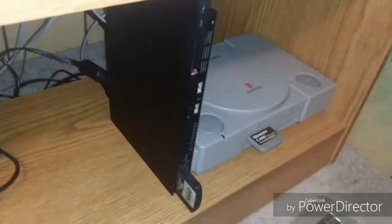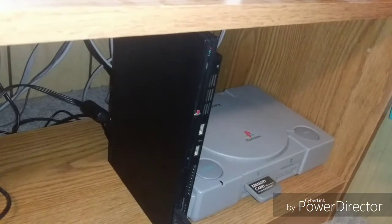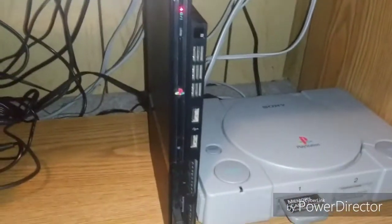And to be exact, it's actually one of the best-selling consoles ever. If it's not the best-selling, I'm pretty sure it is the best-selling. This console is extremely popular, has very iconic games. Everybody should love it. If they don't love it, I don't even know anymore. But yeah, the PS2 Slim is a really awesome console. I mean, unless you're an Xbox super fan.